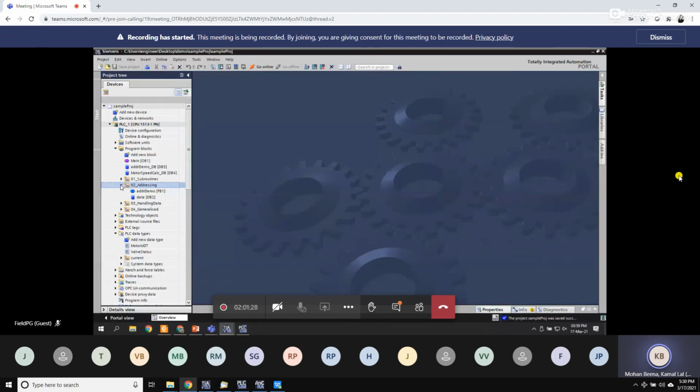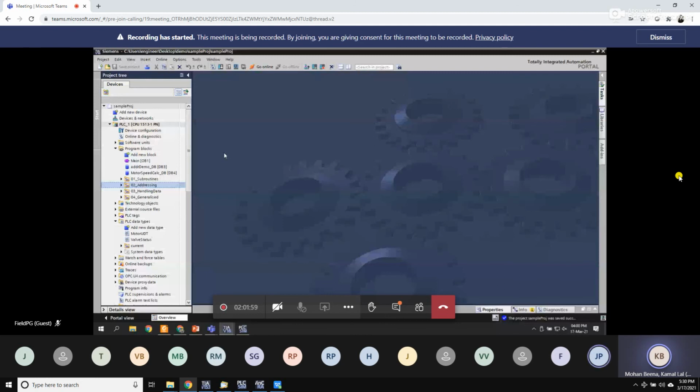And if you're doing symbolic addressing, we discussed that slicing concept. We discussed the AT overlay structure. We also mentioned if you're dealing with a structure, then why not use UDTs? Much better. So we saw UDTs. UDTs could be used in your input area, your output area, your DBs, your block interfaces, everywhere you can use UDTs. Handling data, multiple constant values if you are using in your project.